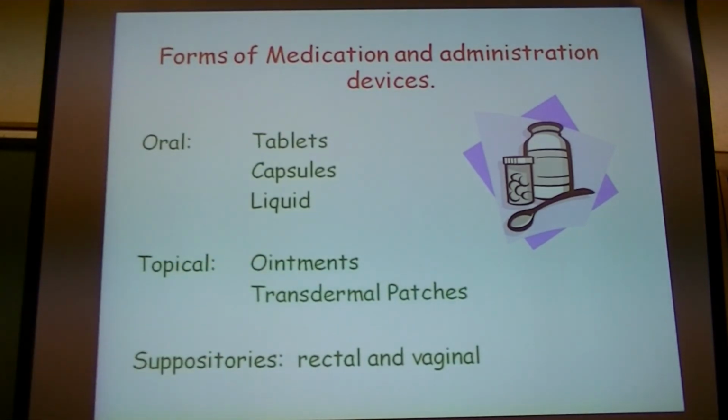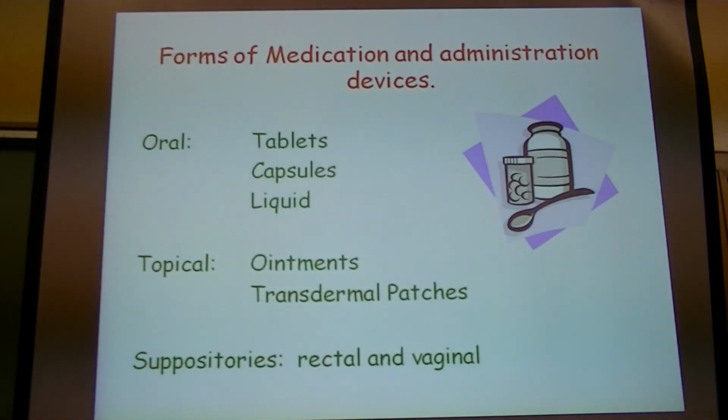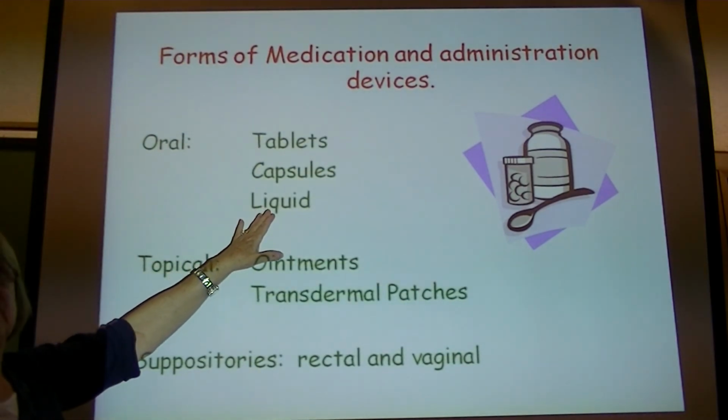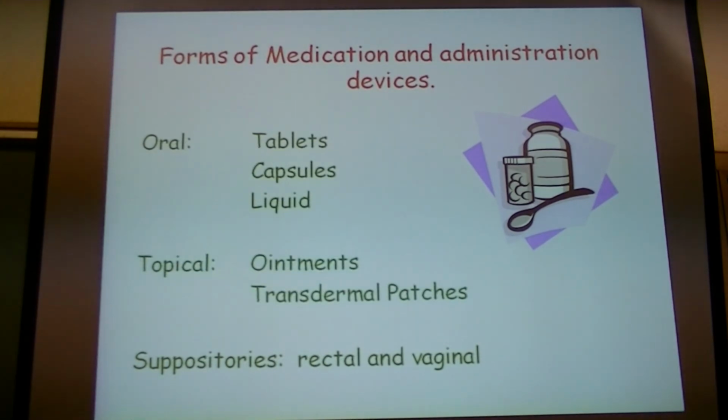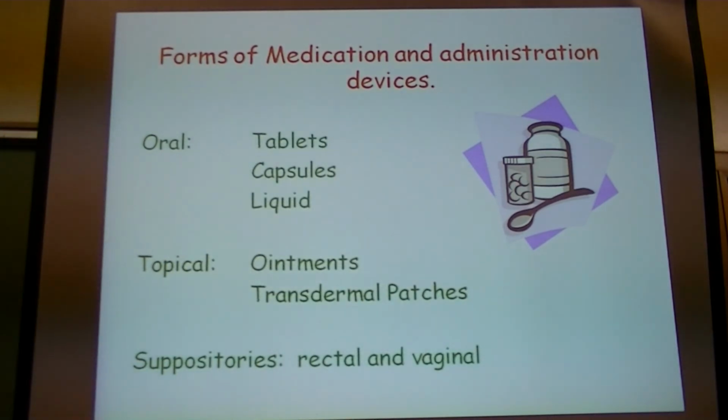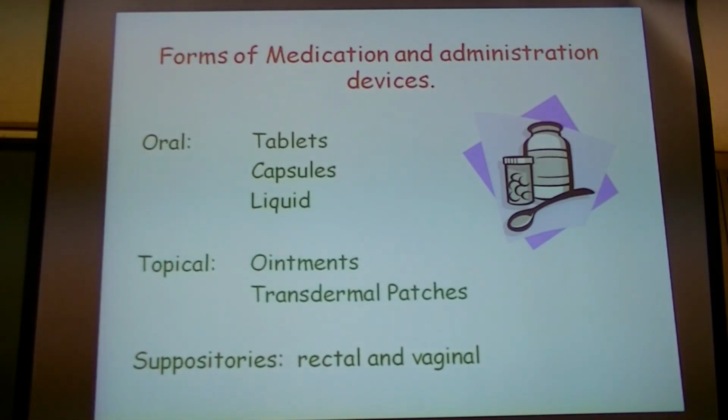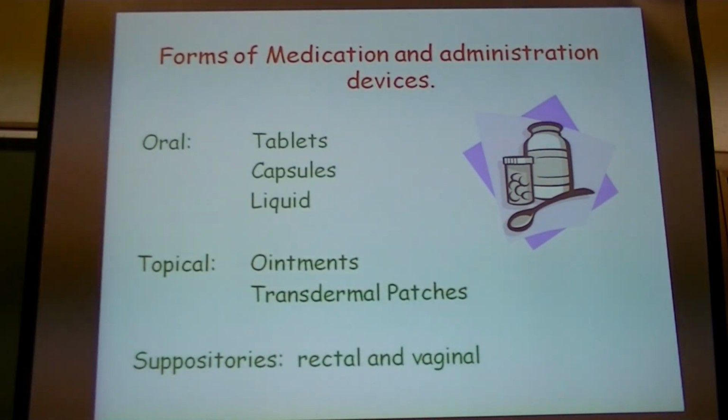Capsules are actually in a little gelatin capsule, and there's medicine inside, and that medicine could be a powder. You might have taken that apart and put that powder in food one time because you didn't want to swallow that capsule. But now we also have caplets. Those are those pressed powders that look like capsules. And it used to be that you could tell if in that capsule was something that was going to be released over time, you could actually see those little pellets in there. But now you can't tell if there's something that's going to be released over time without reading about it.